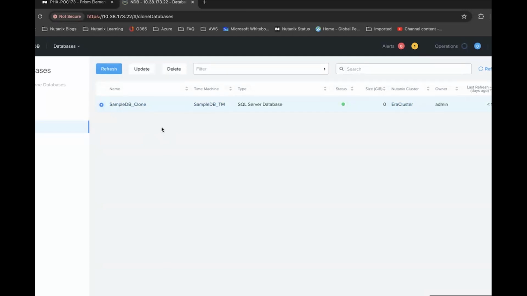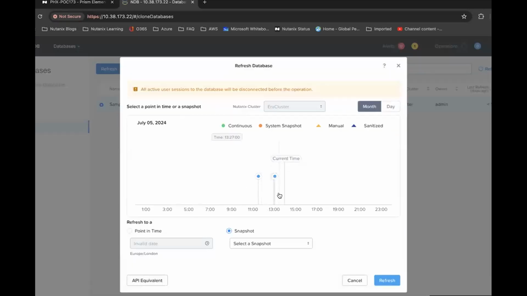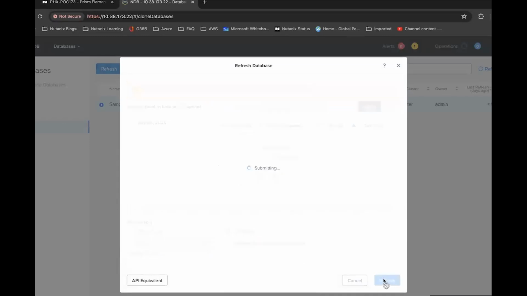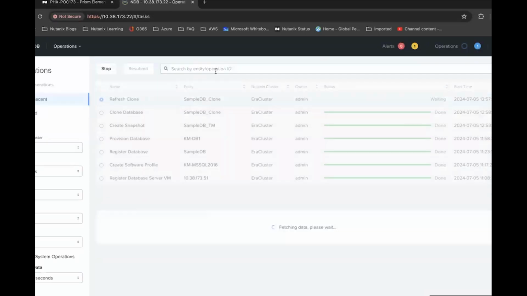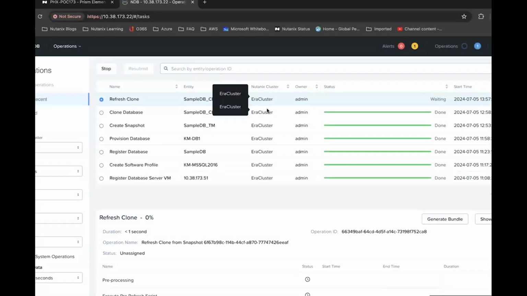Then if we click refresh, select the snapshot that we took earlier, and then click refresh. Again, it's asked us to pop into the operations. And once again, I will pause the video and come back when it's finished.